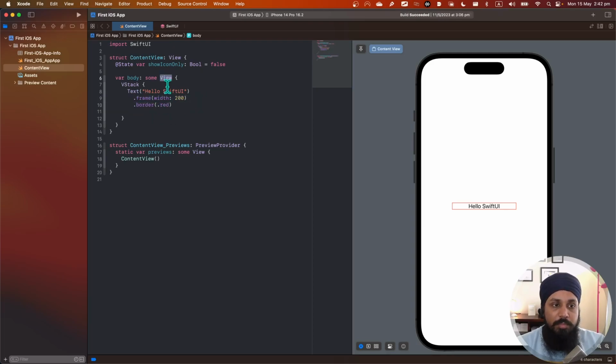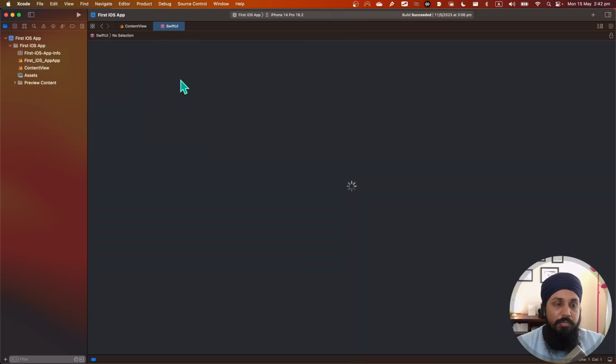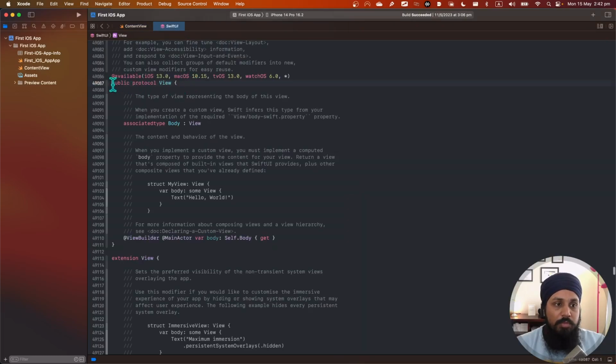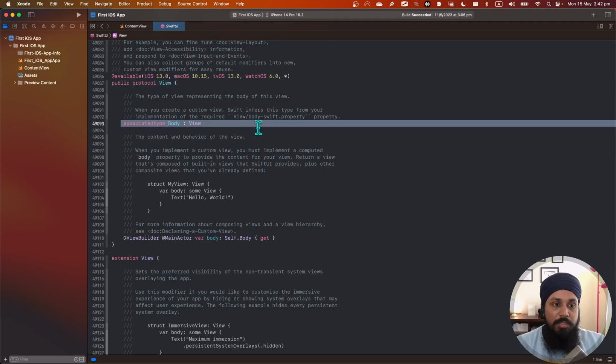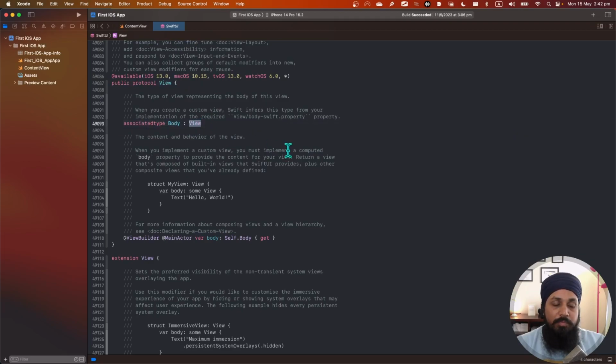Your view is just a protocol. Let's go to the definition of view. It's a protocol which needs a body, which is a view, and then there is something interesting here. It's a view builder, your body, and it returns a self dot body, another view.